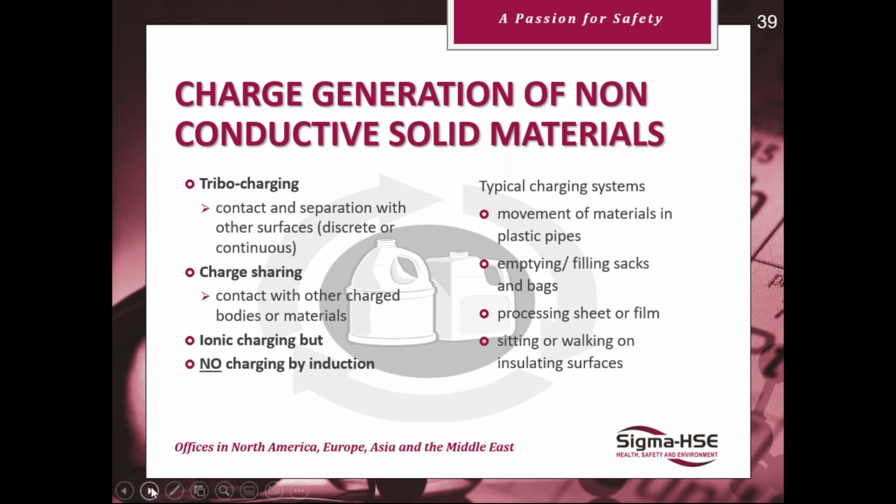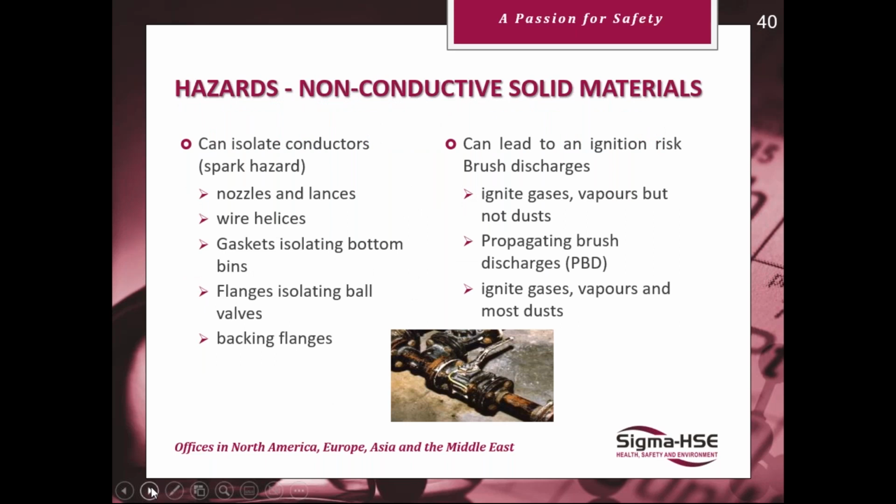So, typical charging systems: movement of materials in plastic pipes, emptying or filling of sacks and bags, processing sheet or film, especially materials like acetates, for instance, and sitting or walking on insulated surfaces. Hazards: they can isolate conductors, and we get the spark. Look at nozzles and lances, wire helices, gaskets, isolating bottom bins, for instance, flanges which can isolate the ball valve, backing flanges, etc.